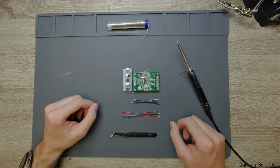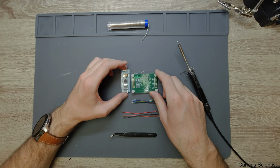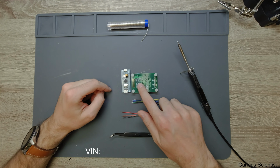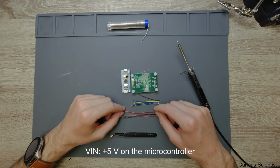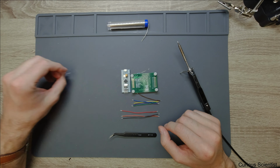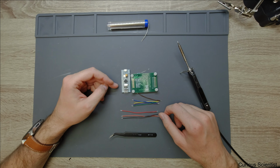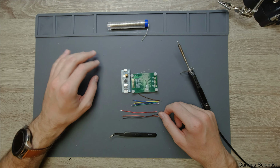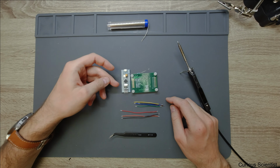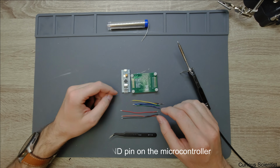But before starting with the soldering, let's go through the board and the wiring again. So the V in is the 5 volt connection. So that will go to the 5 volt of the Arduino. And this is not a high consumption device, so we can use it from the same power source. But maybe it's better to use an independent power supply for this task. And then GND goes to one of the GND legs. And then the next leg is basically the D in.